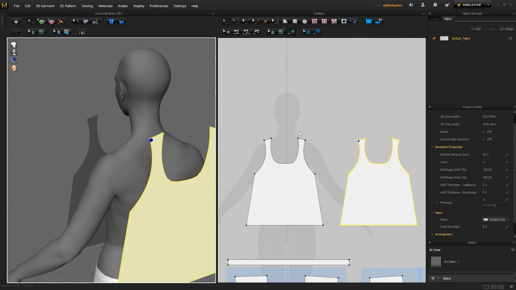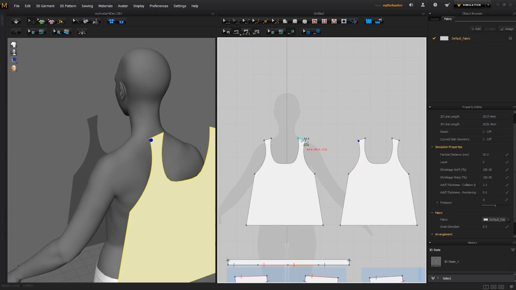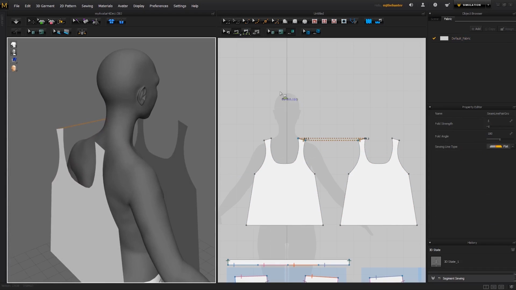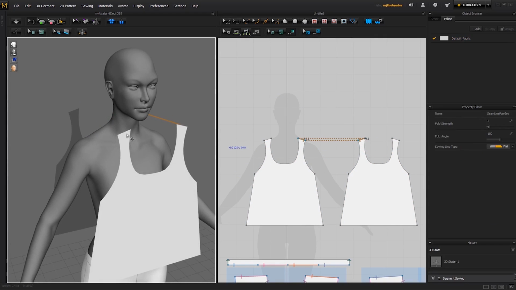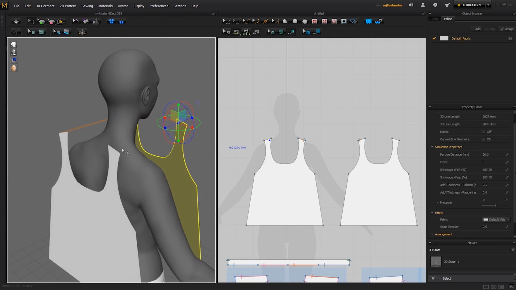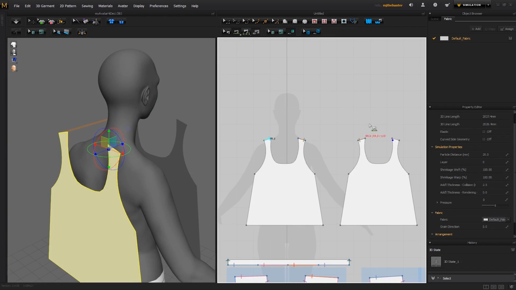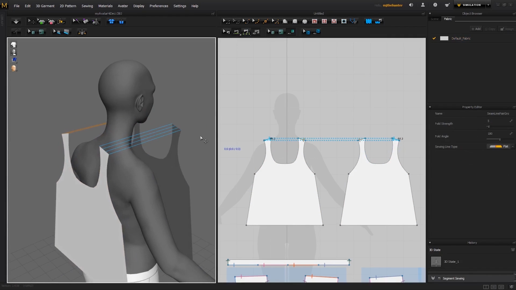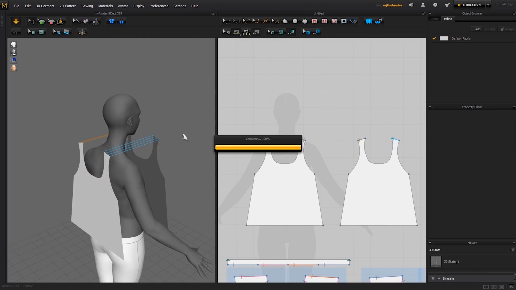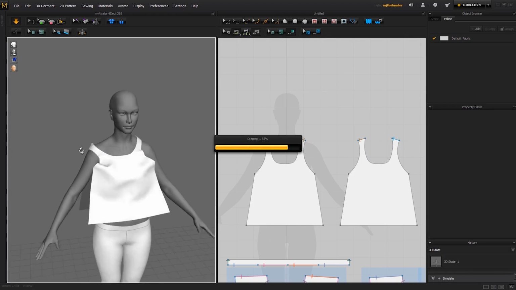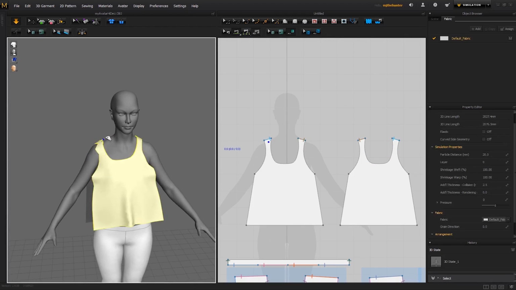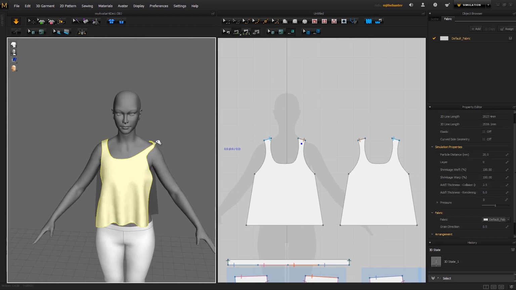So I can see I sew these two inside edges, and I'll just use the segment sewing tool, the N key, and then sew those two together. Sew that to there. There we go. And then space key, sim that. Boom. There we go. And that is a great start for a top, and now she's almost decently dressed.